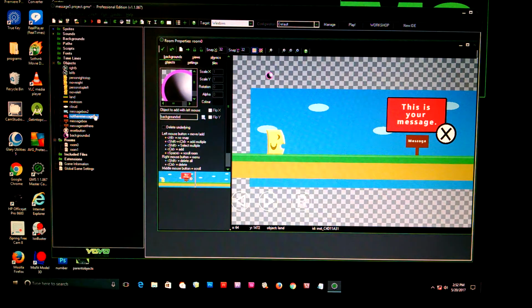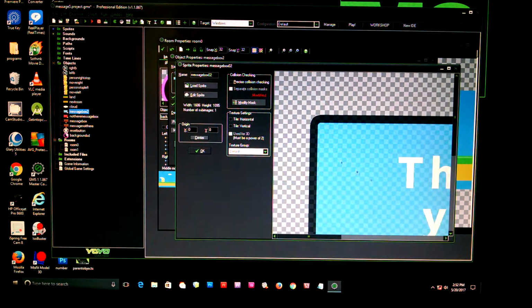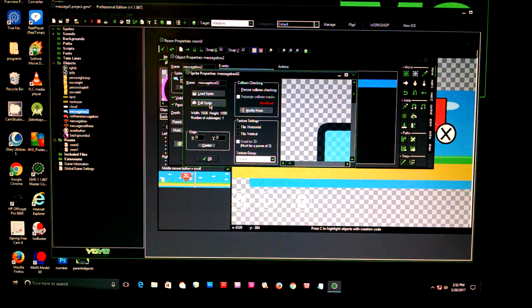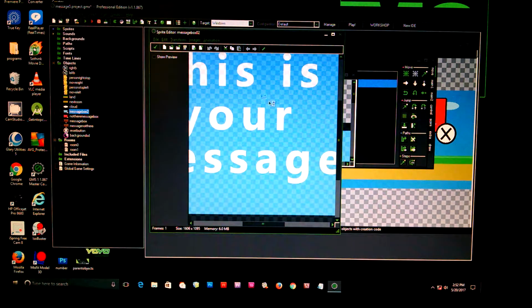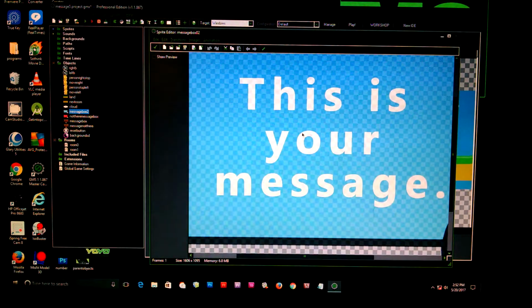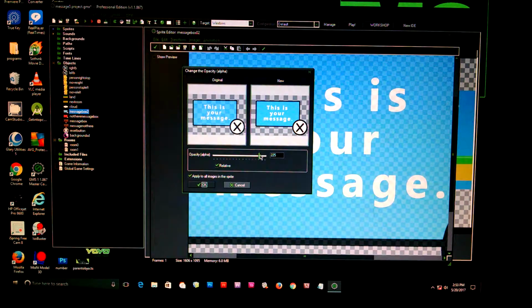Alright, and then the second message box, which is going to appear on screen, is called message box 2, and it's going to be blue, of course, with your message in there. Your message is going to show up. Let me get back out of here. No, I don't want to save it. So you get your message here, and that's how it's going to be on screen. And it's kind of transparent too. I went into the image, went to opacity here, and just reduced it down.